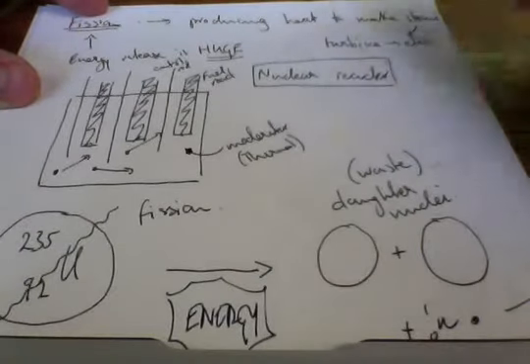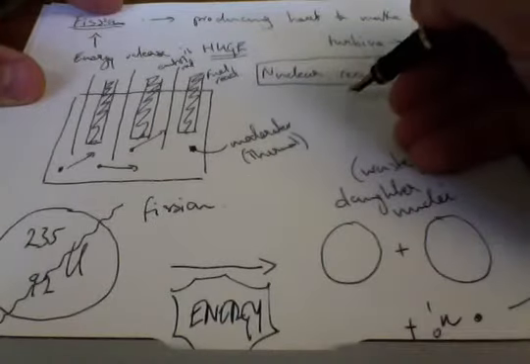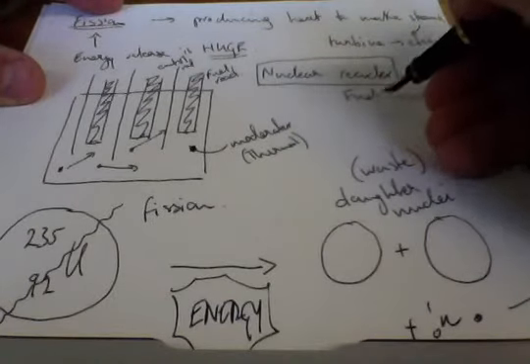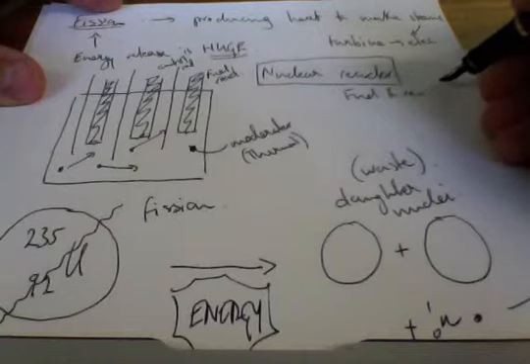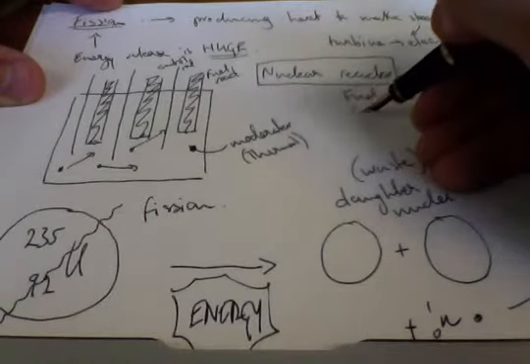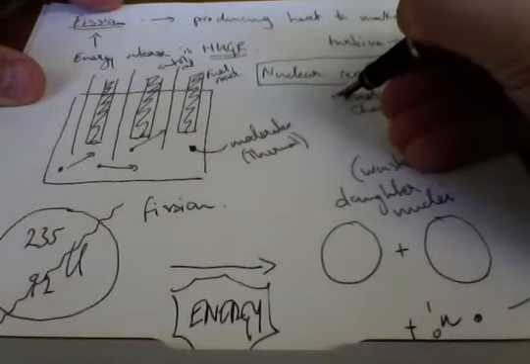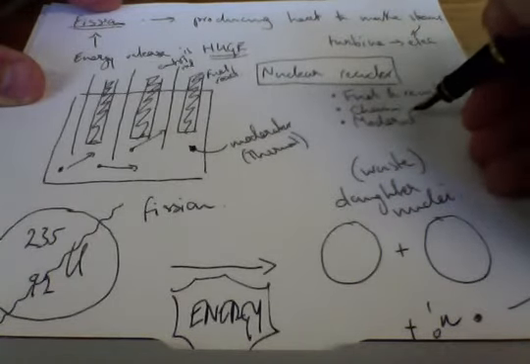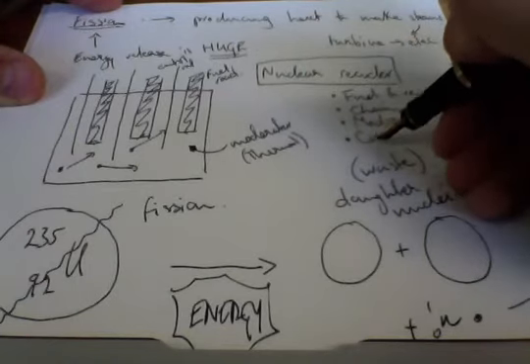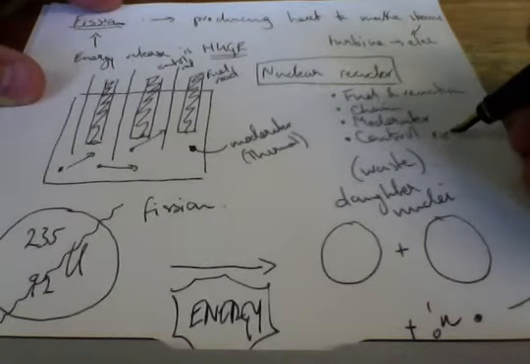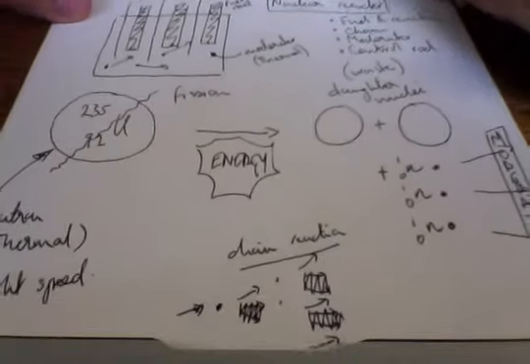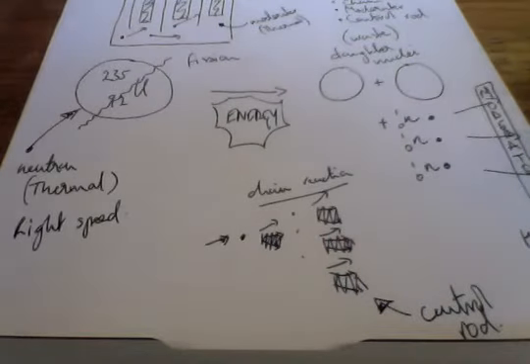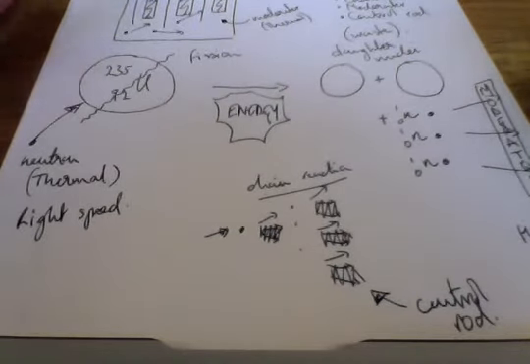So when dealing with a nuclear reactor, what you need to be able to describe fully is the fuel and the reaction, the chain nature to the reaction, the moderator, and the control rod. And I hope with that description you should be able to do so. Brilliant. I think that is pretty much all the radiation, all the radioactivity topic covered.